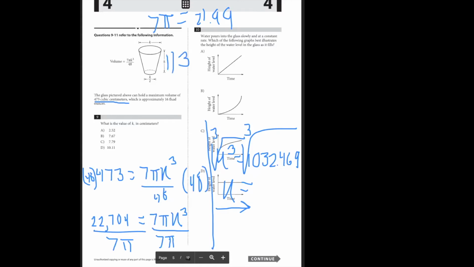For those of you who are not understanding, it's just because the cube root, in order to convert this to a regular number, would be x to the 1/3, because you take the x1 on the inside over the x1 on the outside, which is 3. So that's why we're putting everything to the 1/3. So when you do that, you should still get the same answer, 10.1.